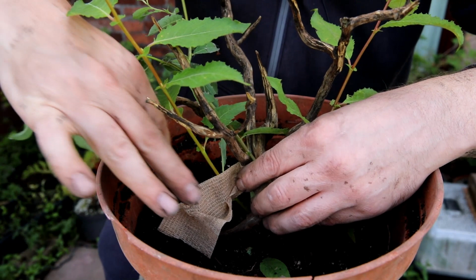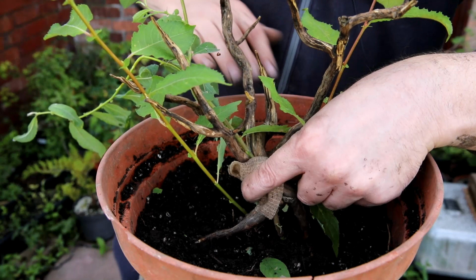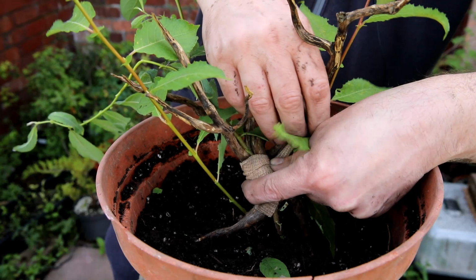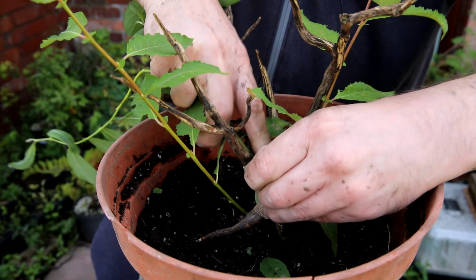Now how can I secure that? I think I'll just tie it. That's the best way. It's a bit fiddly this, when you're dealing with all these young plants plus the rosemary. Yeah, all I'll do is I'll just stuff that under there like that and then pull it. That's holding that nicely in there, yeah.